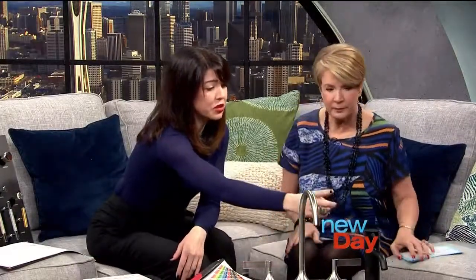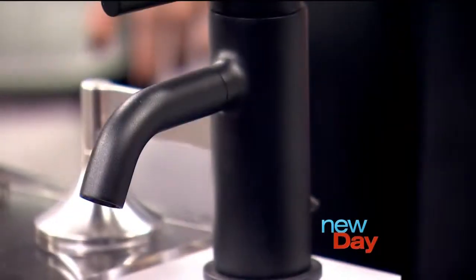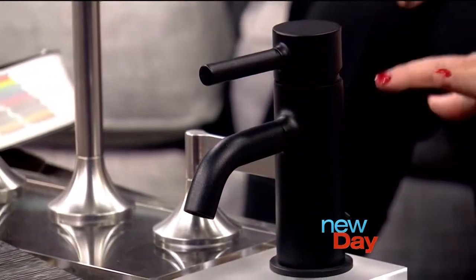there are all these new surfaces that work so much better than the old stuff. Yeah, I love using quartz for countertops instead of marble or granite. I love that we have different finishes here. You can get a black faucet, or the typical chrome or satin nickel. This isn't going to have fingerprints on it. That one I'm so excited about.